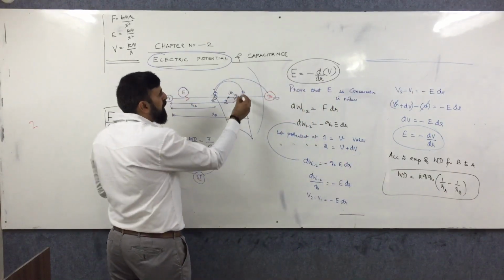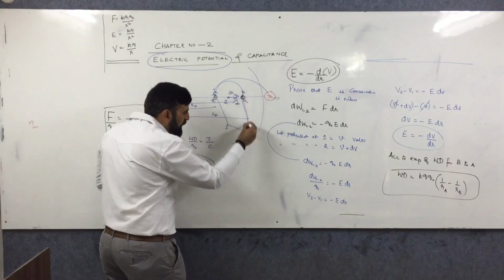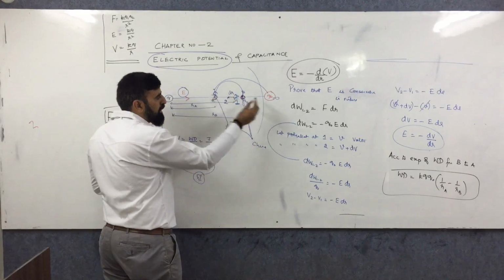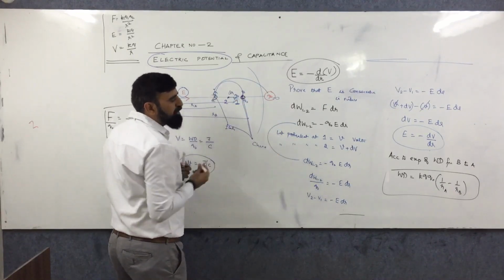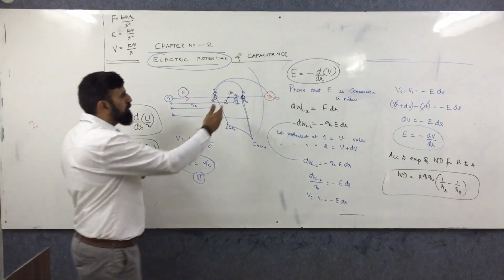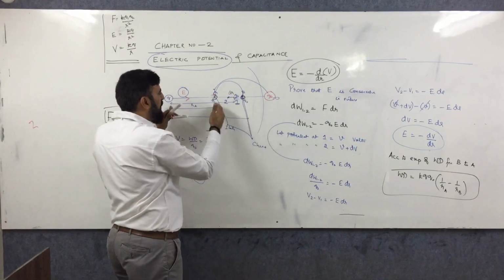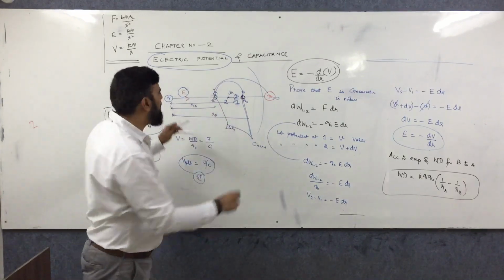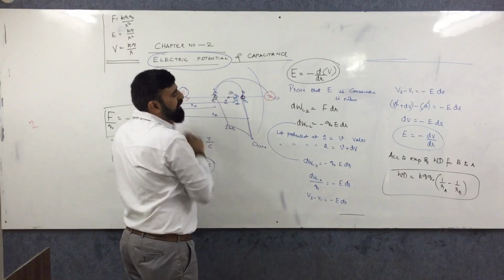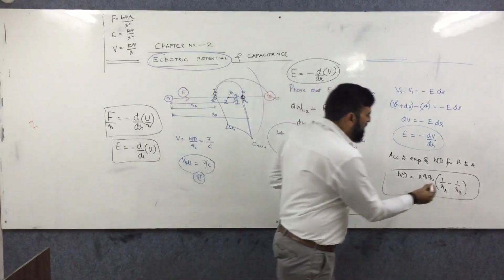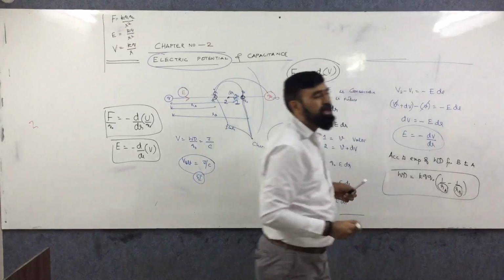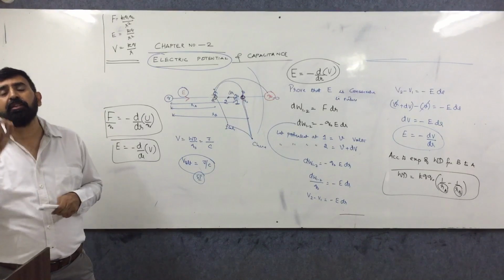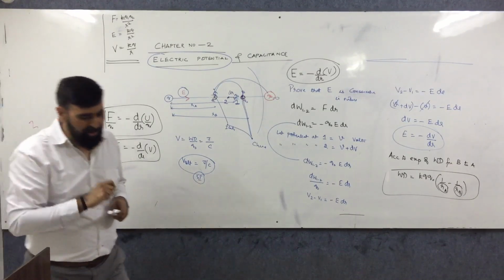If I jump my charge from B, as I said, B to China, China to Italy and to India, even if I follow this path, the expression of work done remains the same. If I move straight from B to A, still RB and RA remain the same. So work done does not depend upon the path which I follow. What work done depends on is the initial point and the final point. So since work done is only a function of RA and RB, we can say the electric field against which this work is done is conservative in nature, isn't it?